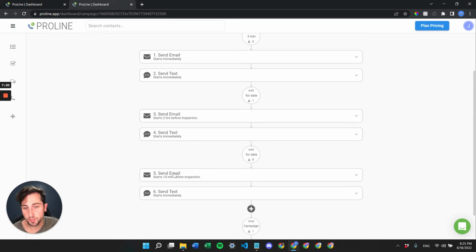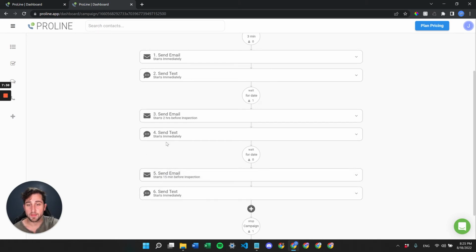Now, it is important to note that if these were switched, so if this said 15 minutes and this said 2 hours, what's going to happen is these messages are going to send 15 minutes before, and the contact's going to move down here, and it's going to say, oh, well, 2 hours already passed, and so ProLine's just going to skip these messages.